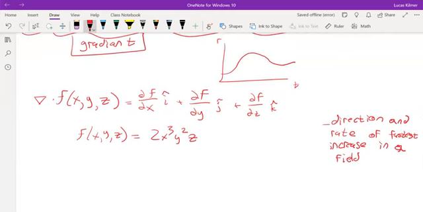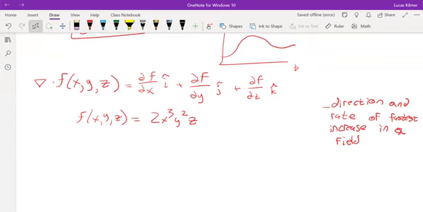Okay, so let's say this is the equation that we have, or a formula for our field. If I wanted to find its fastest rate of increase, all I would do is take the gradient. So the gradient, this is the operator for our gradient. Specifically, it's the partial with respect to x in the i, partial with respect to y in the j, partial with respect to z in the k, and then we're going to do that partial of a specific function. So this is our function. I'm going to start then with the gradient of the function of x, y, z, which is this right here.